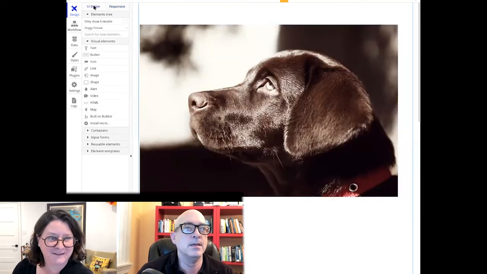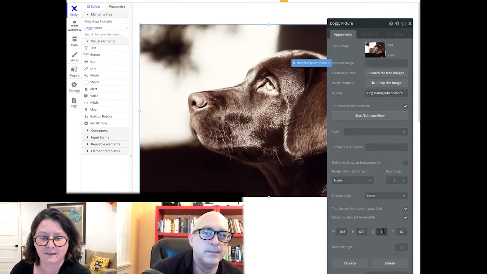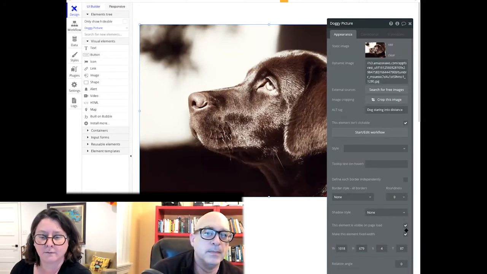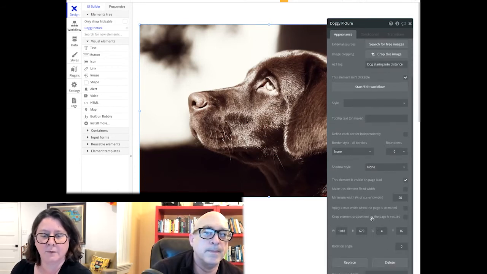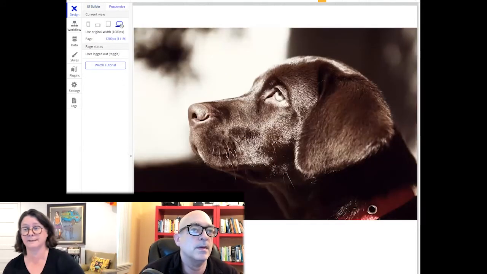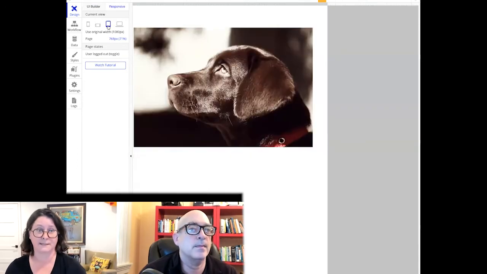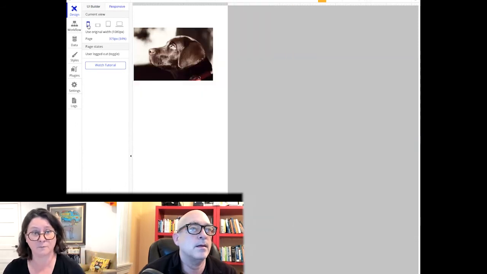Right. What if we didn't want that? Then what we would do is say, let's unclick the fixed width and keep the element proportions as the page is resized. Okay. Let's click on that and let's go test it. So back to desktop. Here's the tablet, phone sideways and horizontal, and phone vertical. I think that looks much nicer. And I do see that we've got a little bit of real estate we could still get to.